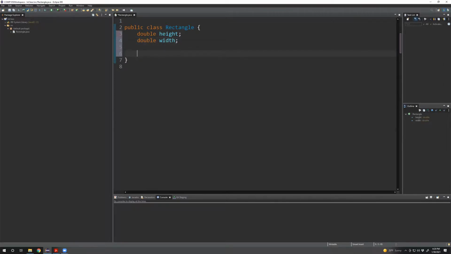Now let's write the constructor. Maybe I'll put the comment here. So I'll write my constructor. There's no return type. So you don't put void, you don't put double, you don't put anything like that. And it has to be the same name as the class. So I'm going to say Rectangle. It's not going to have any parameters, and it's going to initialize height and width. So I'm going to say height equals, in this case, it doesn't matter what it is, but I'll say 7, and maybe the width is 5. So when I create this rectangle, it will automatically set the height and the width to specific values.